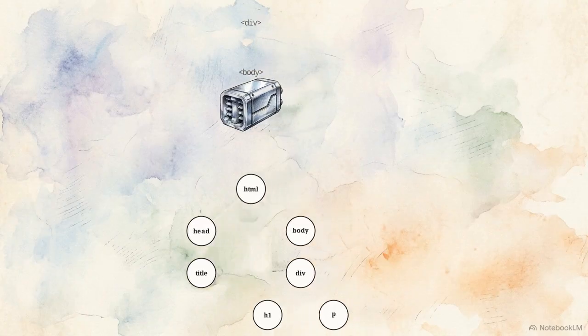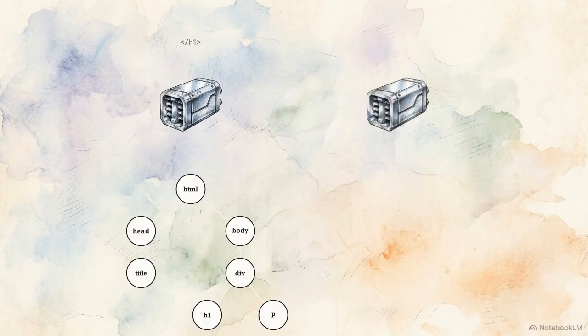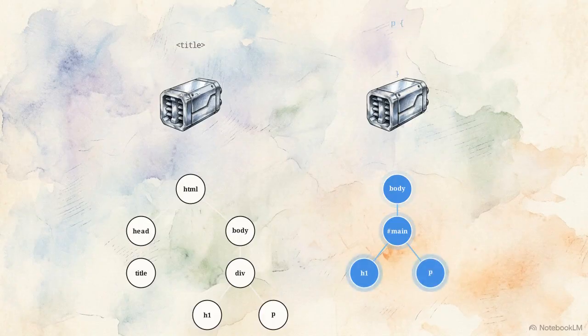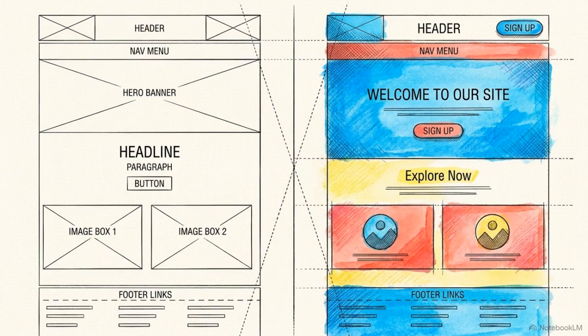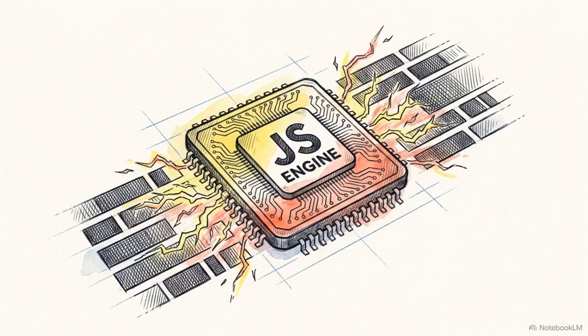As the parser continues down the document, it inevitably encounters links to external CSS style files and immediately triggers their download. The browser parses these style sheets into a secondary parallel data structure known as the CSS Object Model, or CSSOM. While the DOM dictates structure, the CSSOM establishes the strict visual rules dictating how every element should eventually appear.